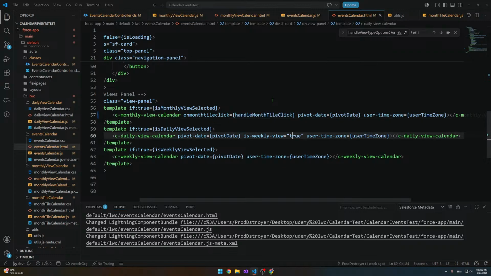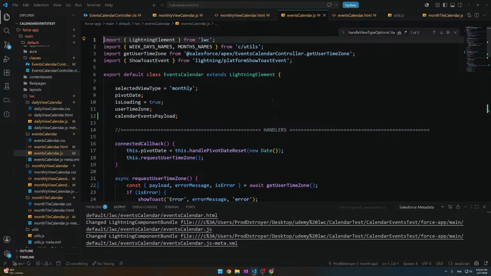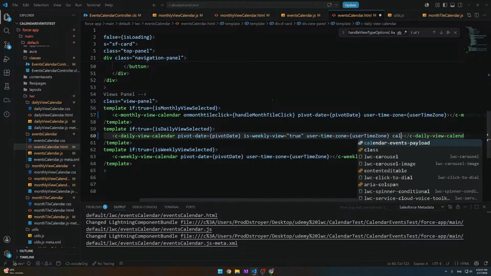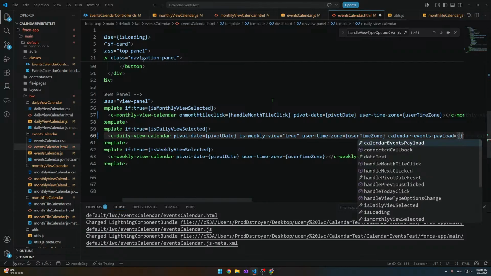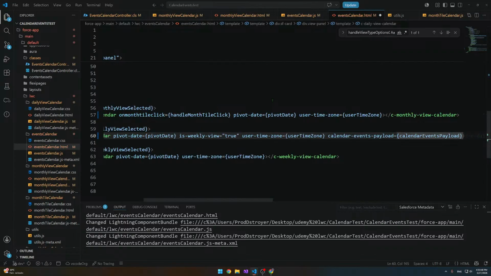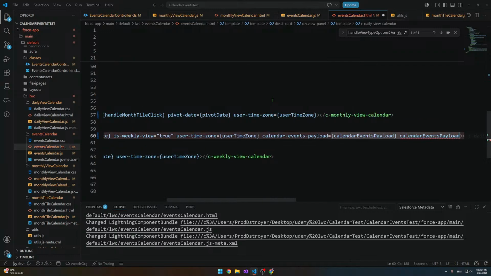I'm going to provide you with the beautiful property of calendar events payload. Did you see that? Amazing. Did I type it one by one? Oh yes, I did.